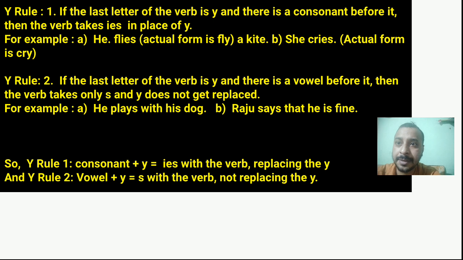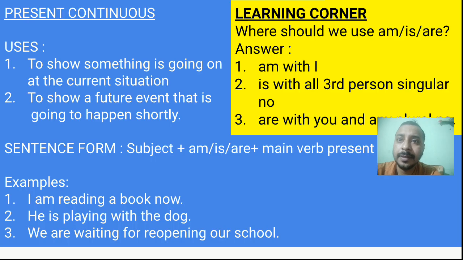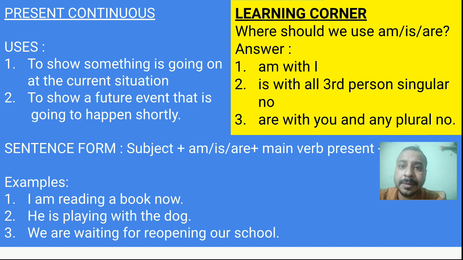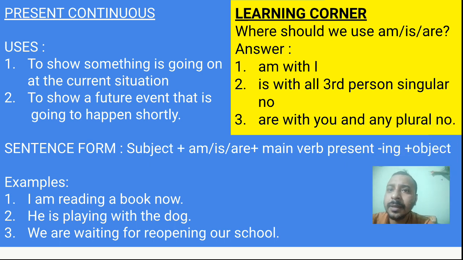And our next tense is present continuous tense. Actually, present continuous is used to mean something is going on at the present moment, at the current moment. For example, I am teaching you now. You are watching my video attentively. Thank you for this. For this kind of expressions we should use present continuous tense.